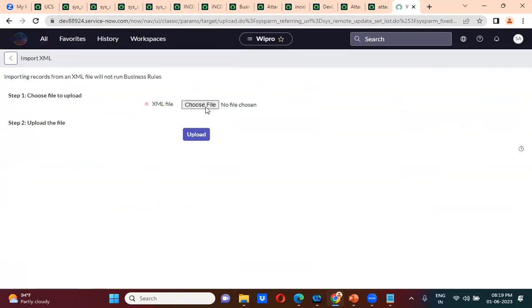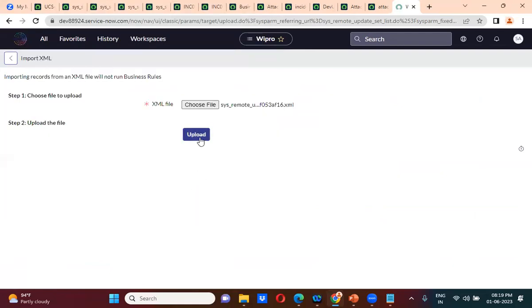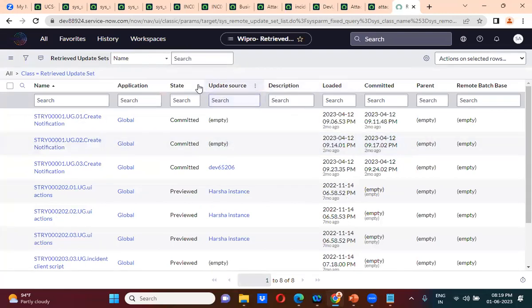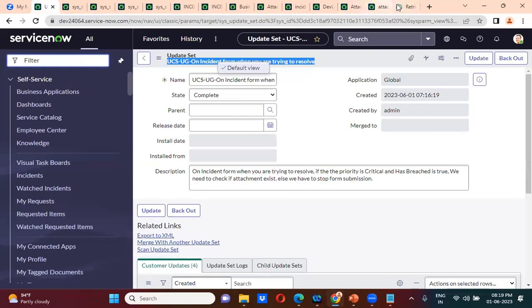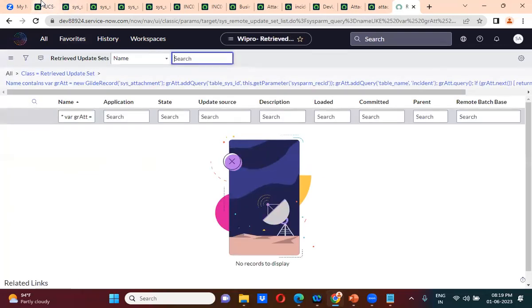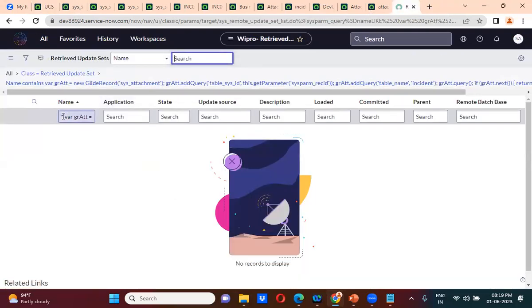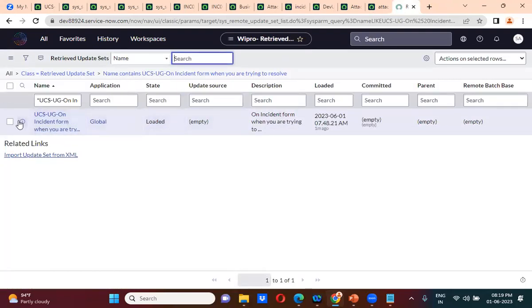Import XML. So it is in loaded state. So you have to preview this update set.